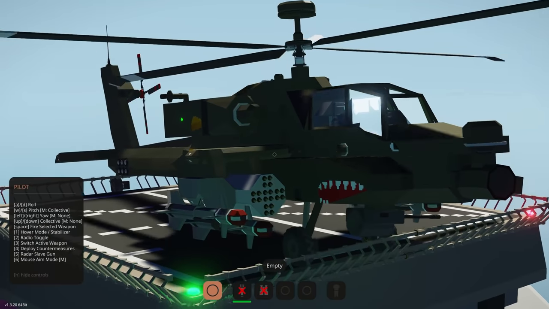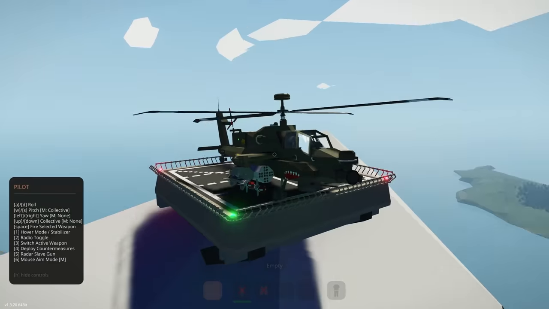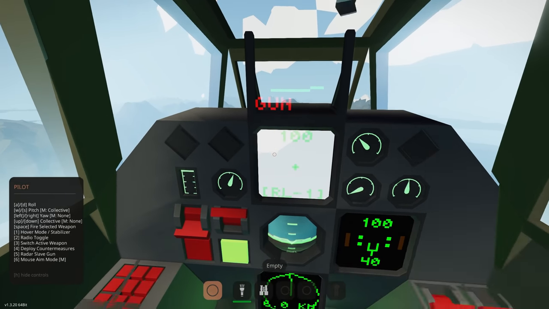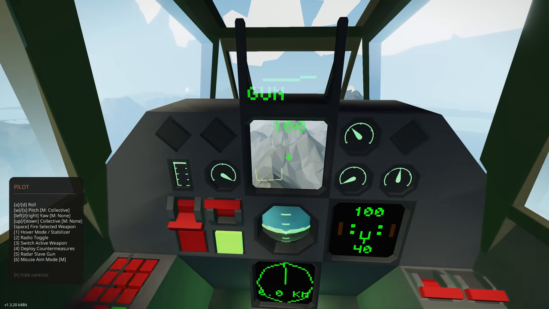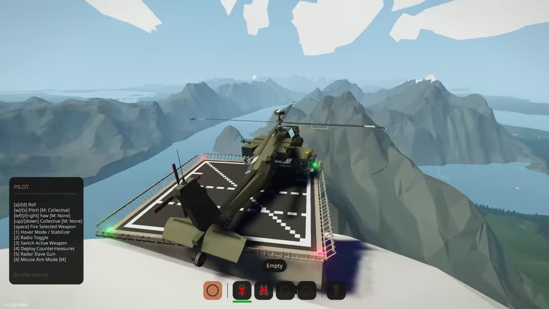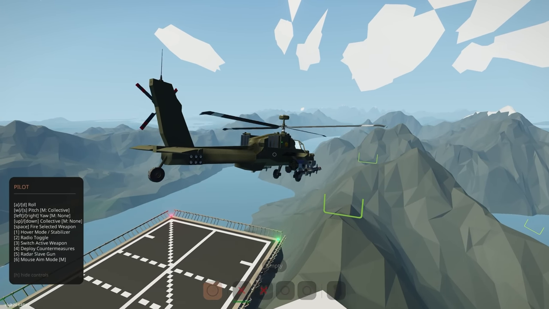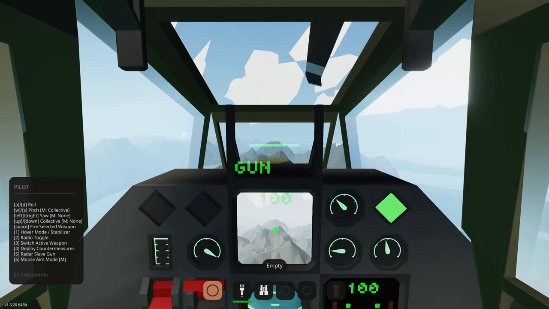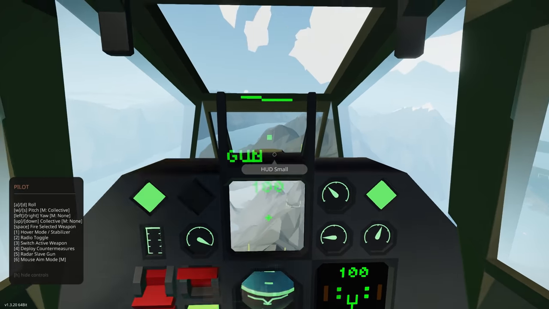Okay. So, interesting. Very interesting. You can also use a five. And that's what, for radar? Radar tracking, I'm guessing. Okay. Hover mode is 1. And up and down. Nice. We also have mouse aiming, which is pretty cool. So if I'm correct, that would be to aim the helicopter. That's quite nice. I like that.